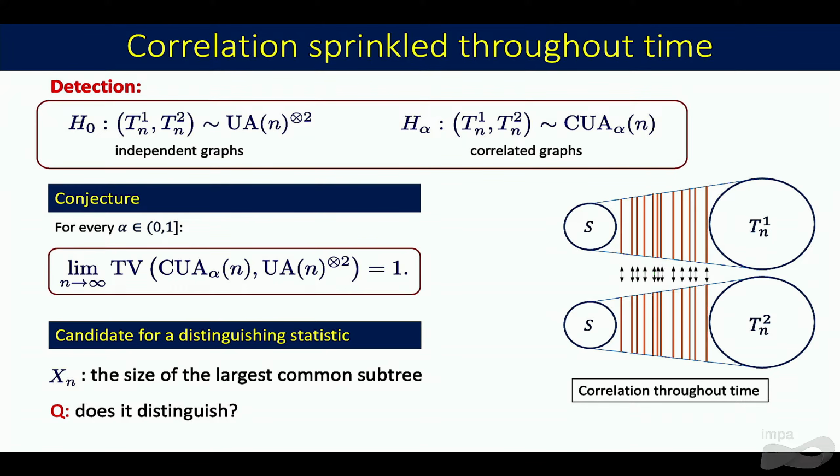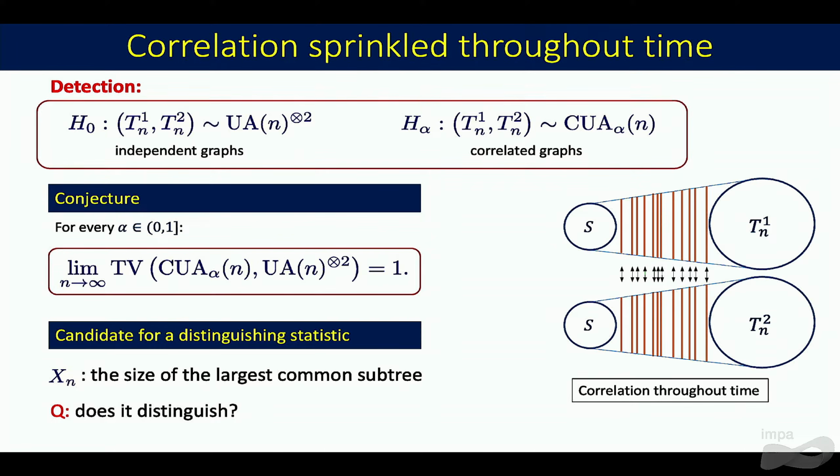We're not there yet. This doesn't mean that this is not a good candidate as a distinguishing statistic. It may be, it may not be. We just don't know. I should also say that I mentioned this as an open problem. I don't want this lack of knowledge about this candidate statistic to deter you from approaching this conjecture. Maybe there's just a completely different approach, a different statistic that works magically and beautifully and simply to distinguish. Part of why I propose the open problem is for you to come up with a completely different statistic that has nothing to do with what I'm telling you about.